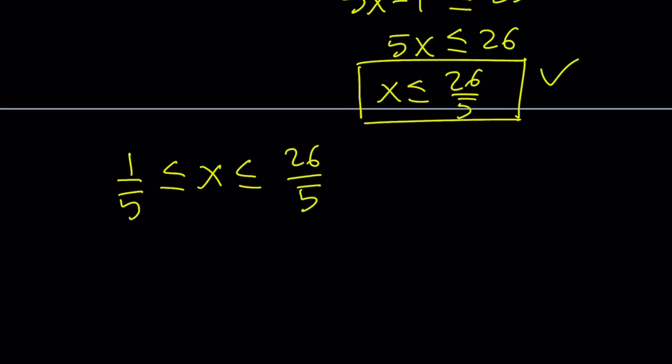And this gives us another interval. So x needs to be less than or equal to 26 over 5 and x needs to be greater than or equal to 1 over 5. Which means x needs to be between 1 over 5 and 26 over 5. If we did the exact same thing for y, we would find the exact same interval. Now what does this mean? Well, remember that 5x minus 1 is equal to z squared. So this is what we ended up with. An interval for x and an equation for x that says 5x minus 1 needs to be a perfect square.